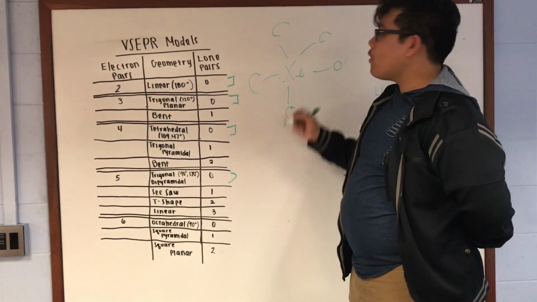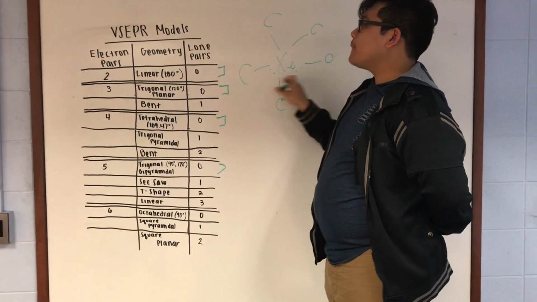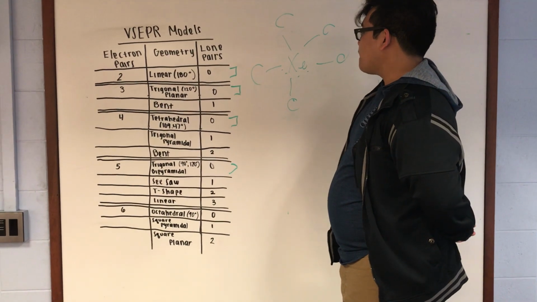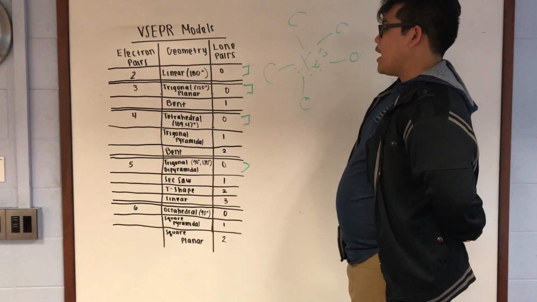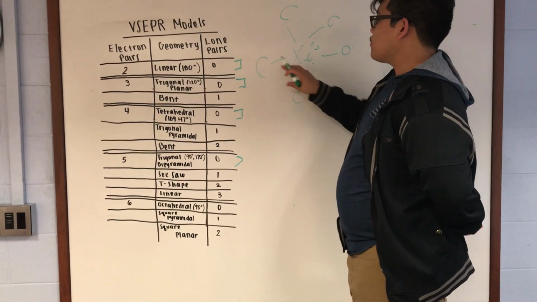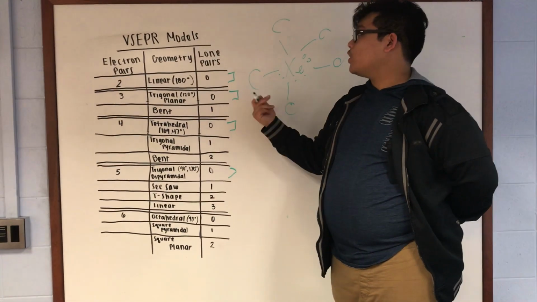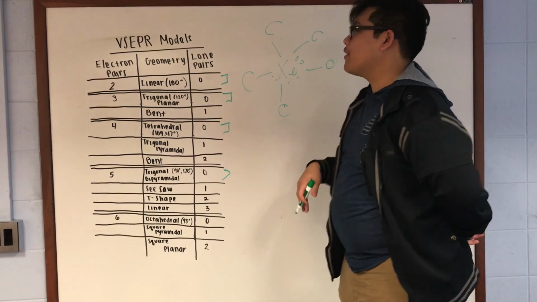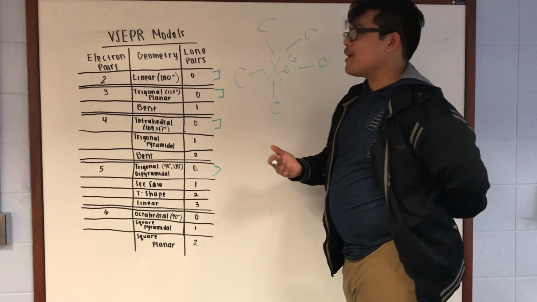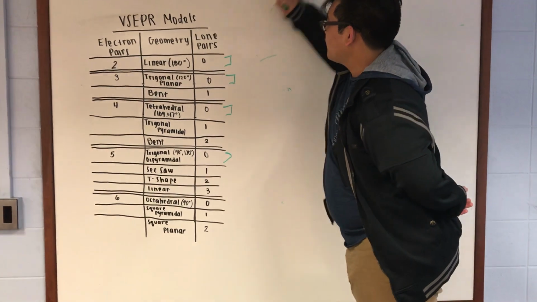So now we're gonna add another lone pair. So now it has 5 electron pairs and 2 lone pairs. And what do you call this? T-shape. And now you're gonna add a third one. And what do you call this? It has 5 electron pairs, trigonal bipyramidal. It has 3 lone pairs, linear. And if you draw it properly, this is gonna look linear, but I'm lazy. You don't have to worry about that. You do actually, it's your exam. But you guys getting the concept, right? I would just do it because I'm already there.